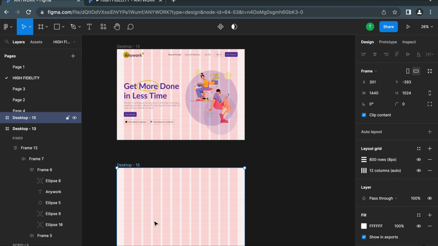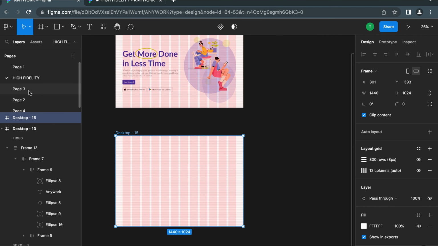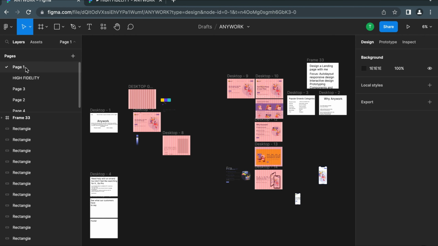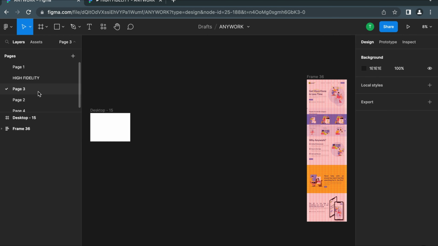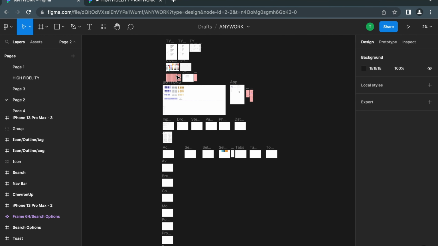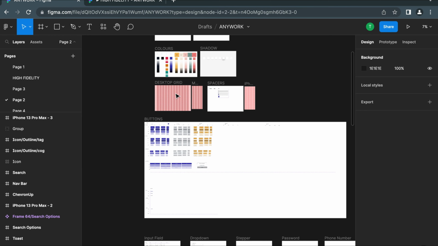Usually I would advise that when you're about to start your design, you have a style guide where you can just easily refer to and pick your fonts or pick your colors. But because this is just a simple tutorial, I will not be making use of the style guide because I used a different font. But in case you are curious, this is what a style guide looks like.